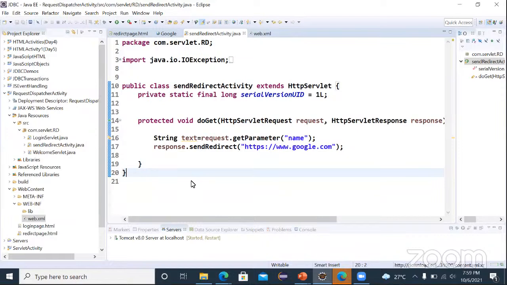Okay, so if it is clear, we'll move to learn one simple example: how to connect with the database in Servlet. I thought of giving one more activity for request dispatcher, but before that, let's take one simple activity for connecting to the database. Servlet database activities, or we can say operations with Servlet.